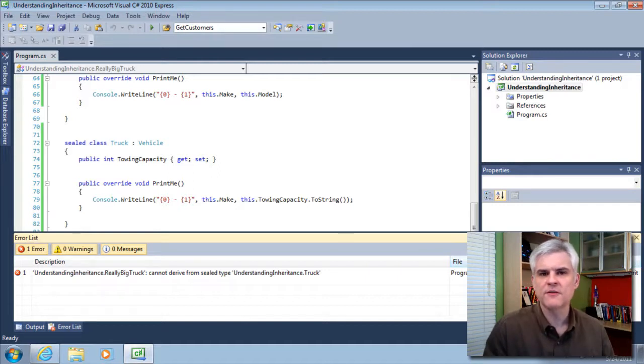Now, the other takeaway from this is that there are a number of C# class and method modifiers that the creators of the Framework class library have used in an effort to guide you whenever you're using their classes. And by that I mean that they create abstract base classes or sealed classes, or use other modifiers in an effort to help nudge you, the consumer of those classes, in the right direction and to prevent you from doing something that would break those classes. So it forces you to use them in the way that the original creator intended for you to use them.